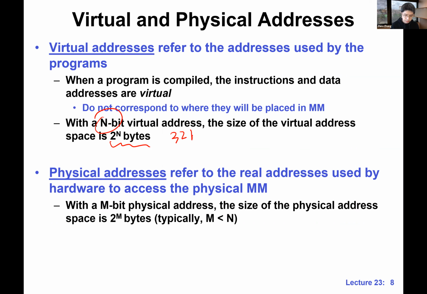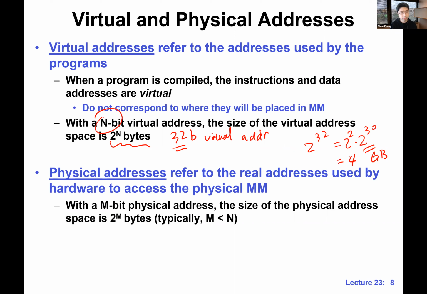So let's say we have a 32-bit virtual address. What is the virtual address space, guys? 32-bit, that's 2 to the 32. What is this in terms of GB? Very good, 2 to the 2 times 2 to the 30. We already know that this is G, GB, and it's byte addressable. This is 4 GB. That's the address range.